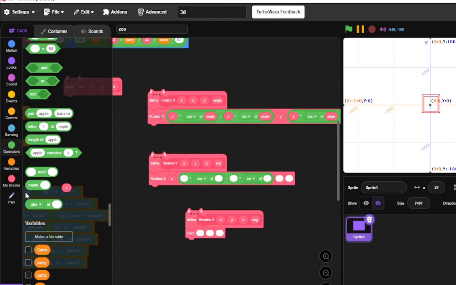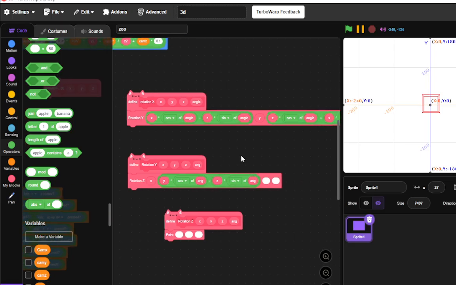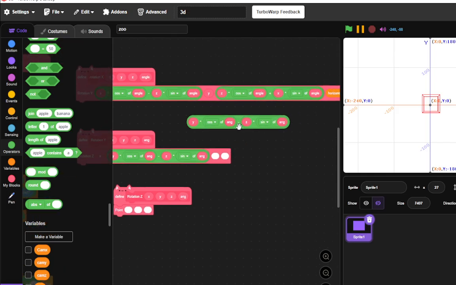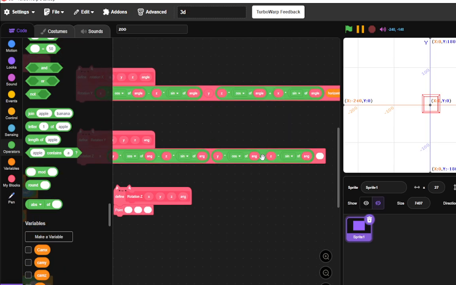And then this will add Y times the cosine of the first angle, and the sine of the angle. That will be the Z. And for the Z, well, plus. Again, we'll switch the values here.